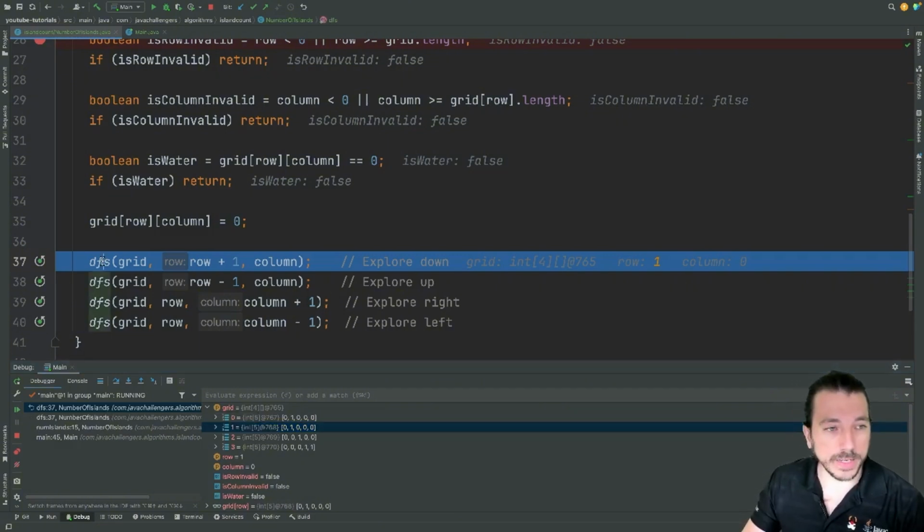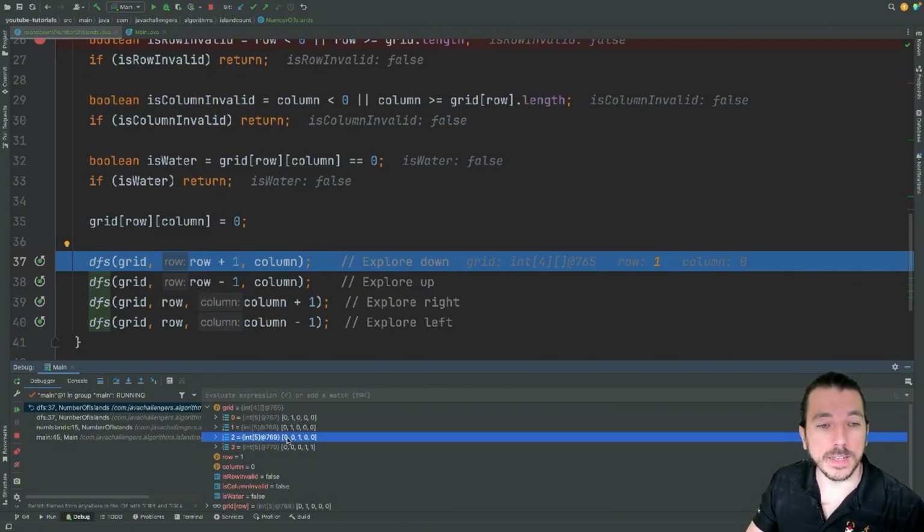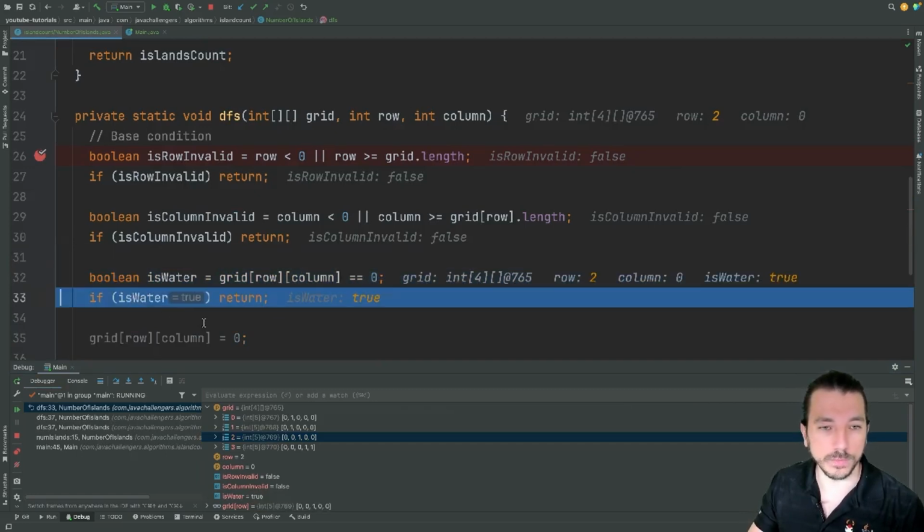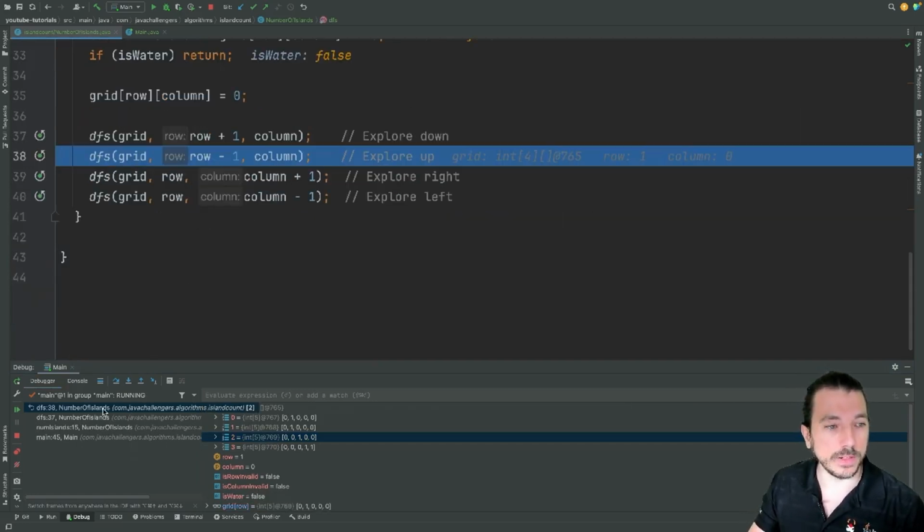So we're going to invoke again this method, and the base condition will be met. Why? Because when we test this element, we're going to notice that this is water. So let's see what happens then. Yeah, this condition will be true. It's water. So now you could notice that the methods are being removed from the stack.